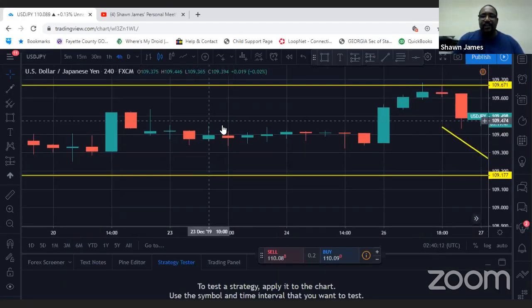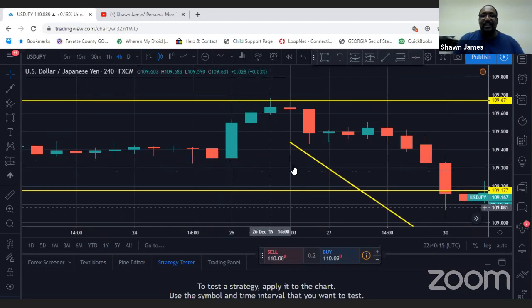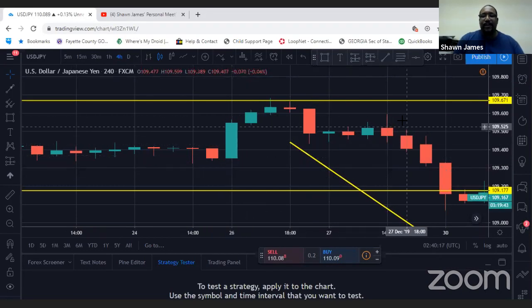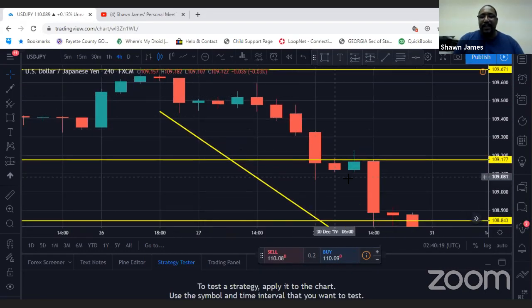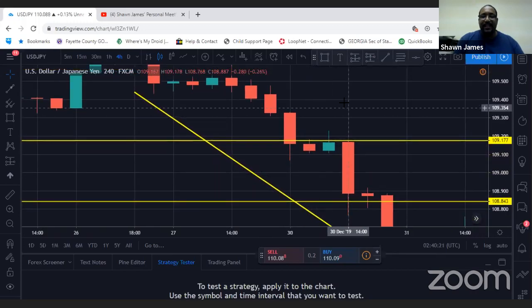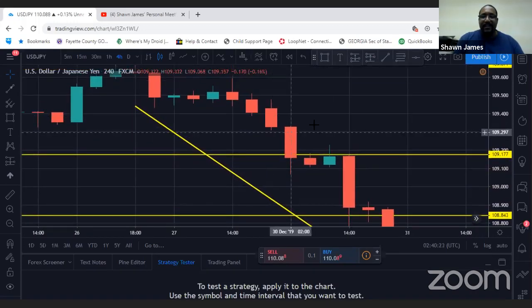So eventually this is going to do what we call a breakout. It's eventually going to stop hanging around the 4th and 5th floor. It's eventually going to break through, which is exactly what it did here. So when it breaks through a floor, this is a common practice in most pairs. It's going to break through the floor and then it's going to retest.